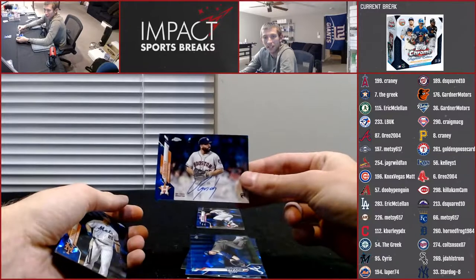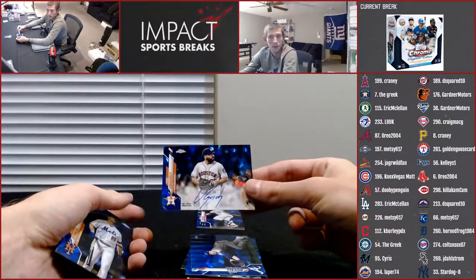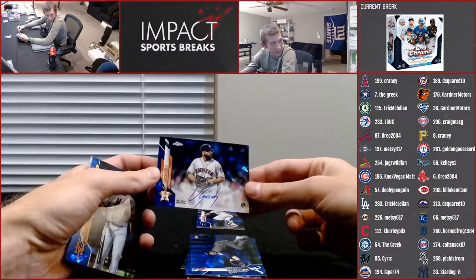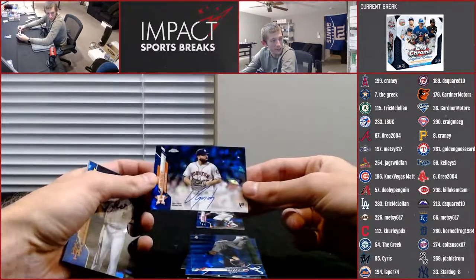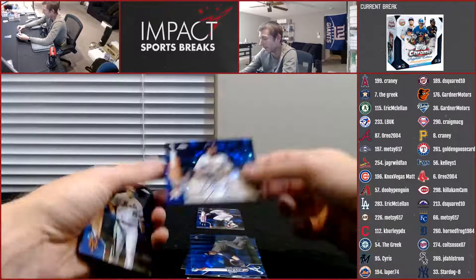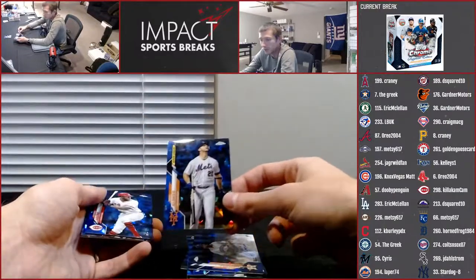Jose Urquidy. So funny. So spot number 7 that's up there. Either way, I would have done it. I either gave away this free Urquidy or the Superfractor, Andrelton Simmons. Should have kept that spot. Lucky spot. Round 1, spot 7. Lucky spot. Not a bad one. The Greek. But happy for you guys. Glad we got some good stuff.